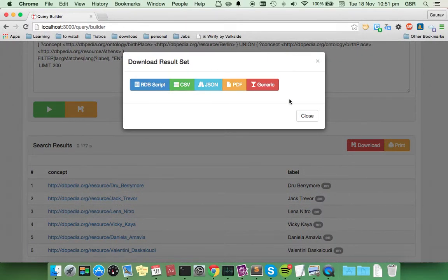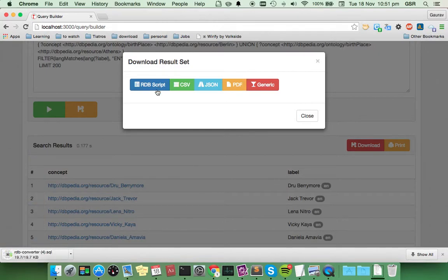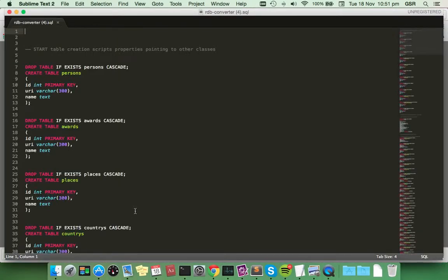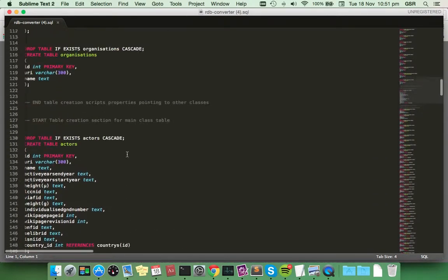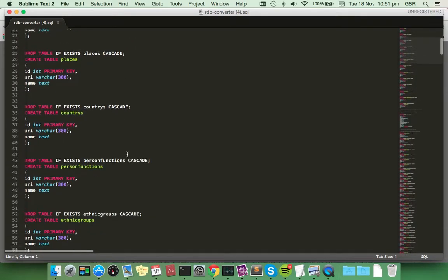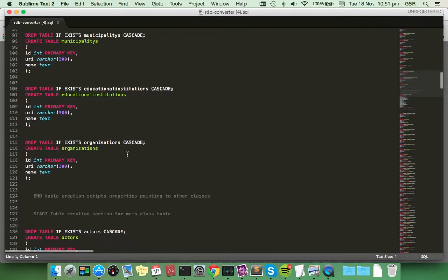We get a bunch of output formats. One of the new things which has been done here is the RDB format. Let me first download it for you before I show you. So this has been downloaded. Now you can see first it creates the definitions of all the tables based on our search, and it does a very nice normalization based on the properties and all the resources. For example, if there are multiple same properties on the same node, then it separates out those properties in a different table to normalize it, and it references using foreign keys.